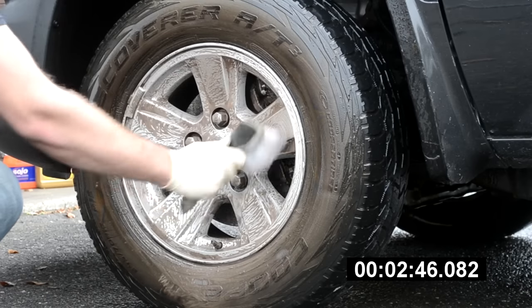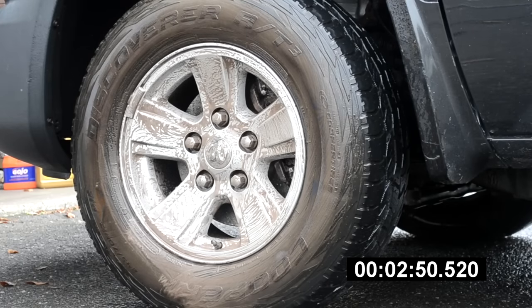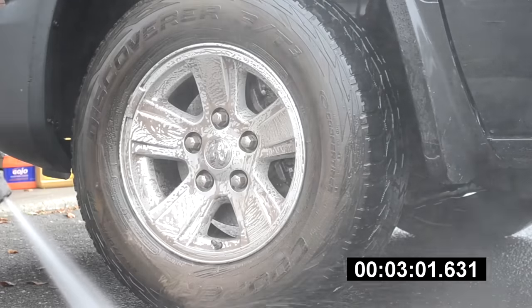You could do all four rims in about 10 minutes. By the time you get all the way back around to the one that you started with, it's ready to be rinsed off. So now we're gonna wait, but just for the purpose of this video, I'm doing one at a time. But within about 10 minutes, you can have the entire car done.